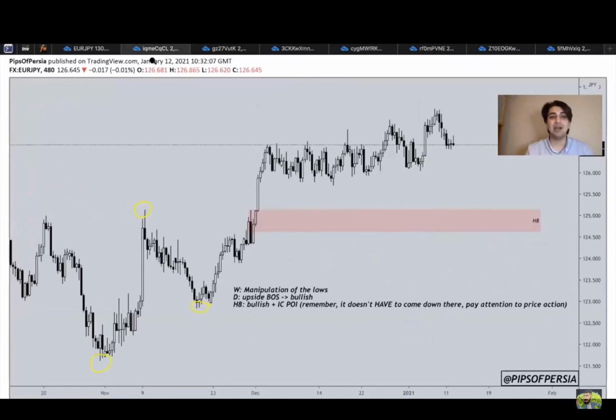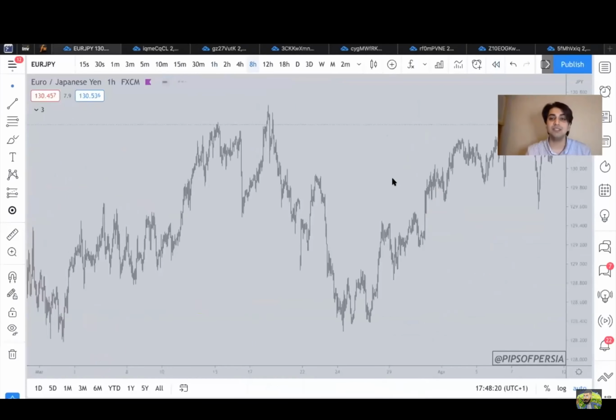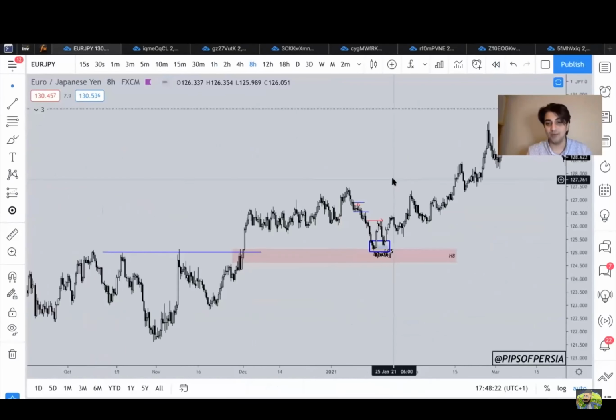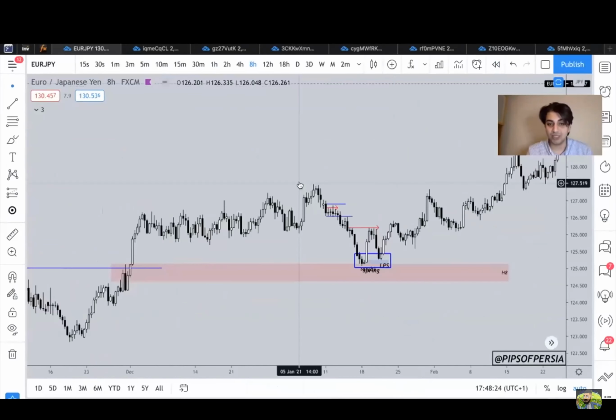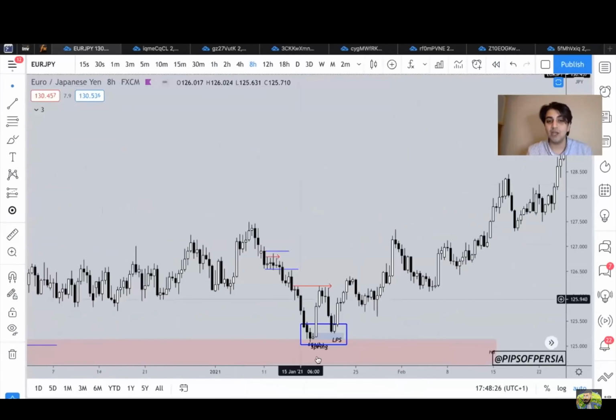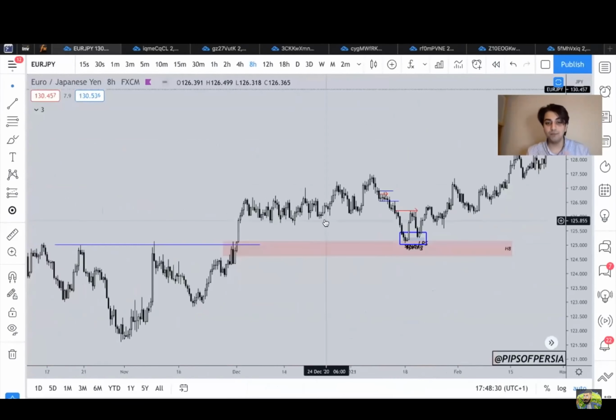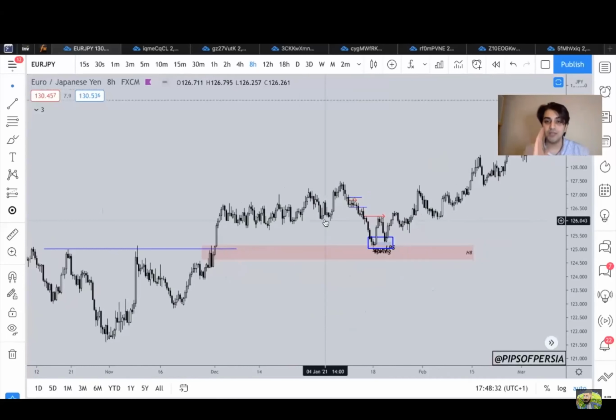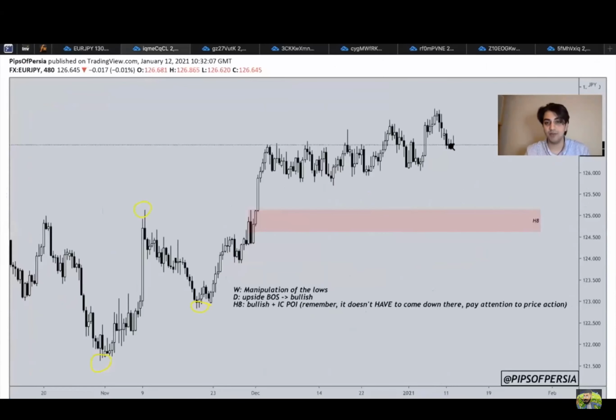So I had that 8-hour point of interest in mind and I thought to myself, you know what, that's a strong area. We kind of need to see proof at that level. So once we approach this level, I want to see the lower time frame break of structure to the upside. I'm going to repeat that one more time. When we approach that level, I want to see those lower time frame breaks of structure to the upside. So I've got my 8-hour marked up, and that was again the picture January 12th that was taken.